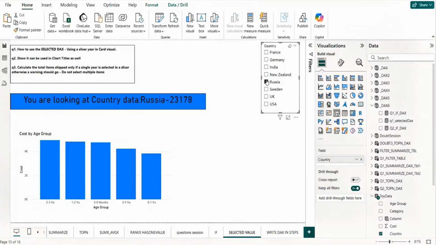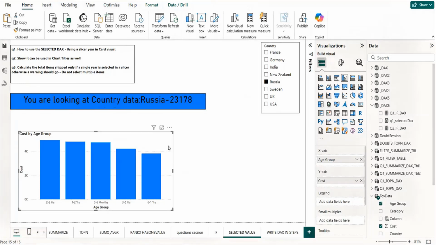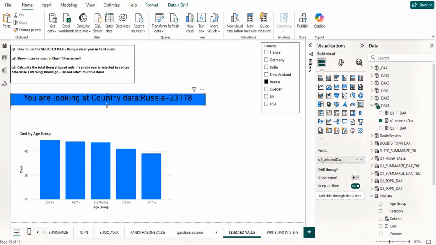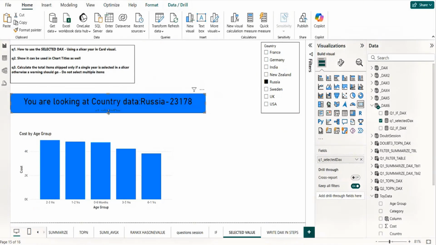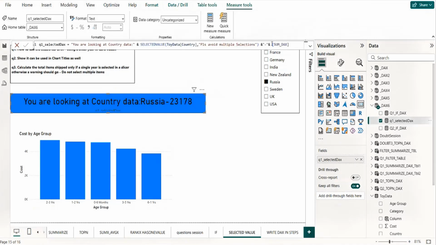So you use this wherever you think it can add value to your dashboard, because it's telling you the story. And of course, you can use the FORMAT function to put the dollars.